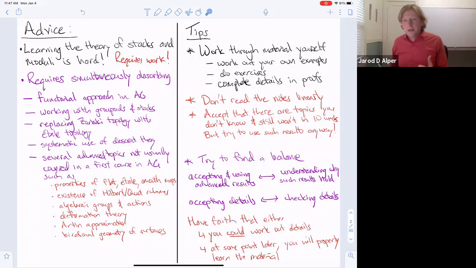What you might really need is some sort of faith that you could work out the details if you need to, or the confidence that at some point later in your mathematical career, you'll invest the necessary energy to properly learn that subject. This is a delicate balance, and the hope is that eventually you can tip the scale to where you have the confidence that you could work out the details.